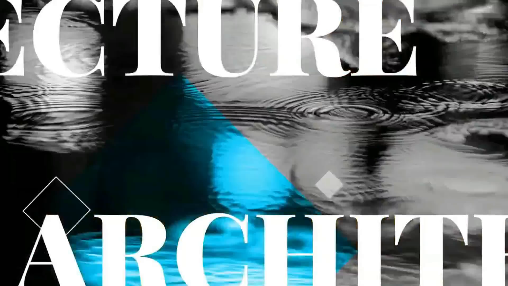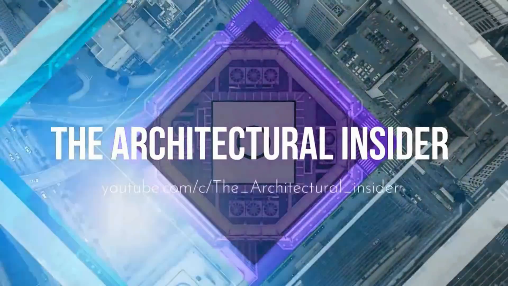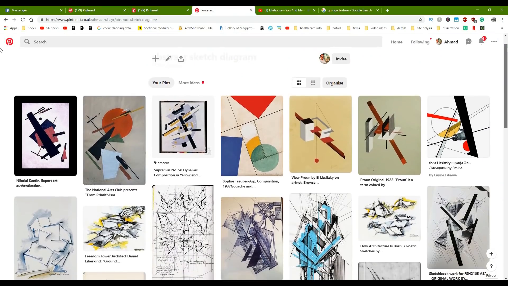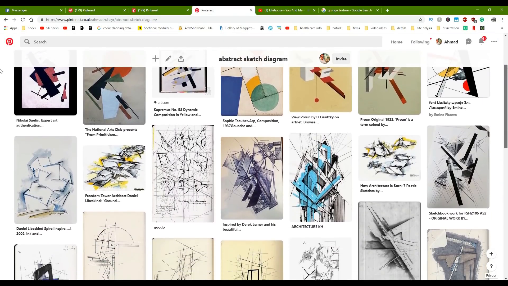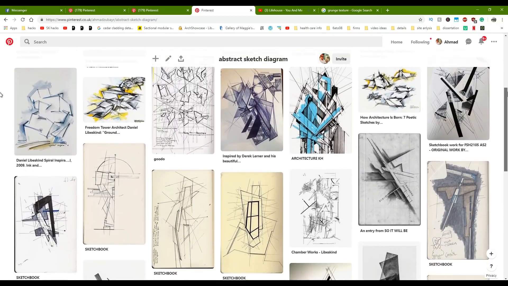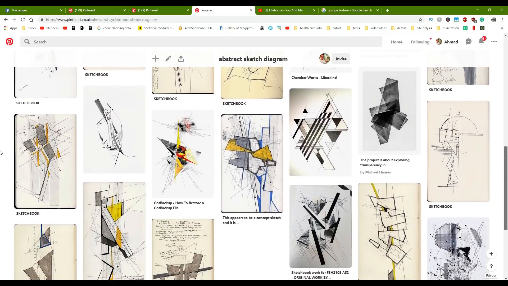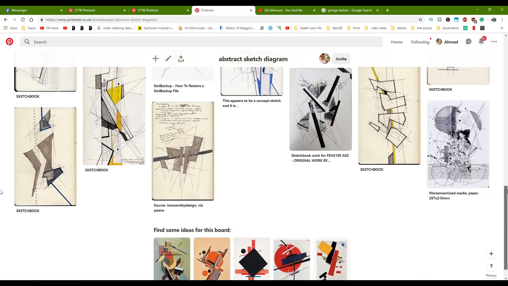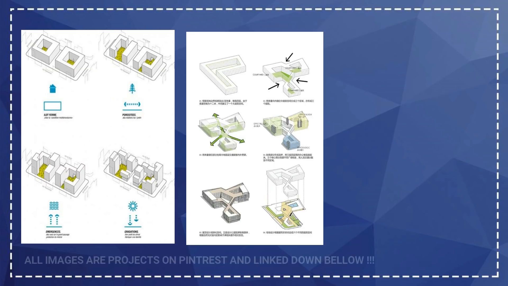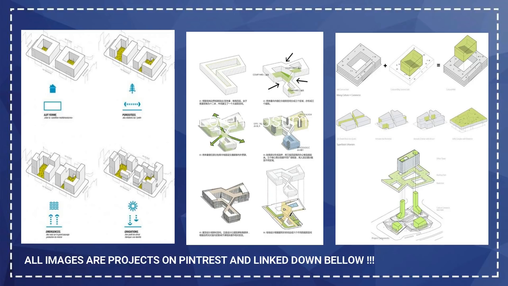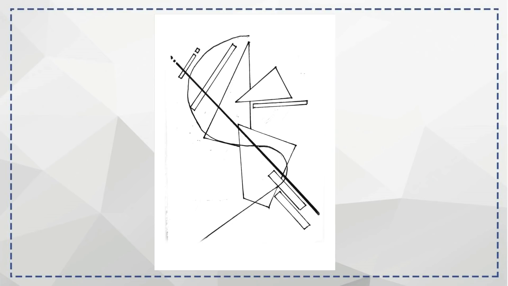Do you ever wonder how you can create an abstract concept drawing — something more interesting and eye-catching to put in your presentation, something like these images, different from the normal diagrams we see? There's nothing wrong with the other ones, but I enjoy some initial abstract sketches to explain what has been done. The first thing I did was draw out on paper and experiment with forms, line weights and stuff.